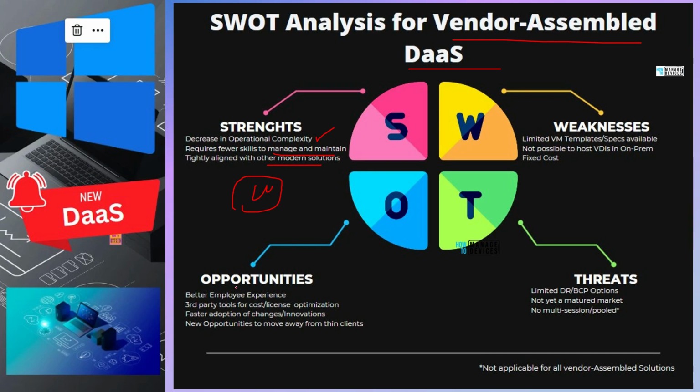Now let's look at opportunities. What I have seen is most of the innovations are happening in vendor assembled offerings, at least from the Microsoft side. So that is going to provide a better employee experience, and you would be able to use third-party solutions such as Nerdio to decrease the cost of this solution with license optimization, etc. If you are using a vendor assembled DaaS solution, this is going to help you adapt to new innovations and changes pretty easily, because you are not talking about changing anything in infrastructure. It is all managed by the vendor.